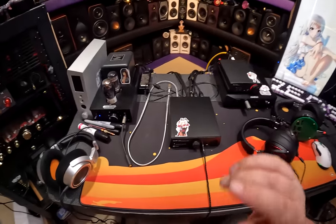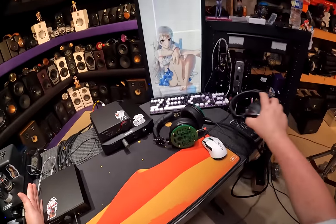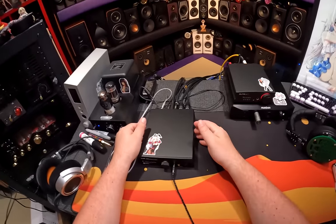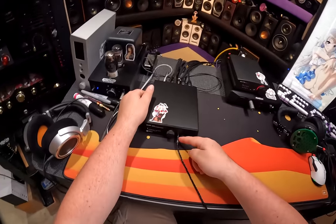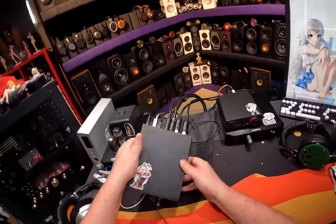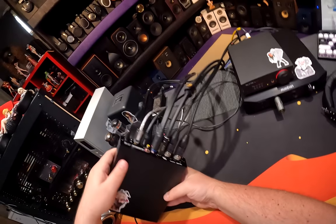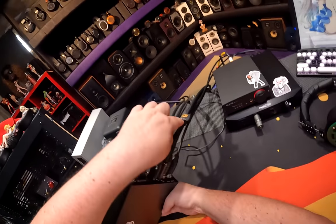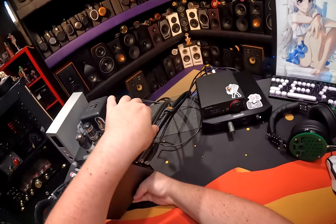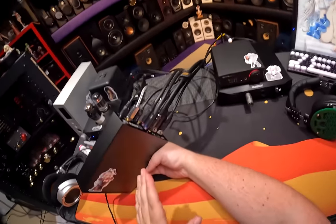So, small unit. Very reminiscent. I was going to make this a single review, but then I got to test the outputs because it's a DAC-amp combo. So the amplifier section's in front: 4.4 and quarter inch. And then the back has XLR, RCA outs, and RCA ins, which is rare. Having an analog input on a DAC-amp combo is rare. So if you're looking for that, here you go.